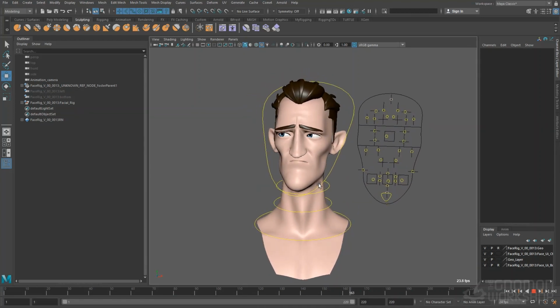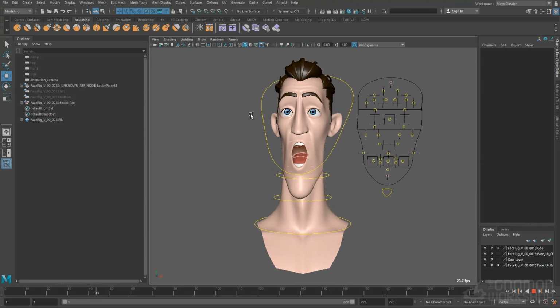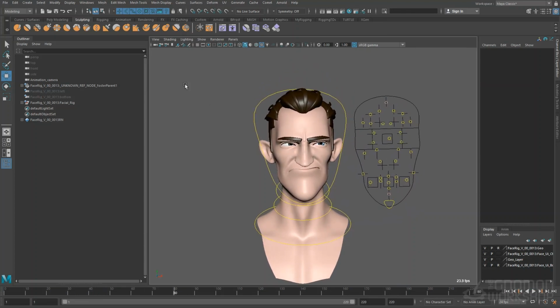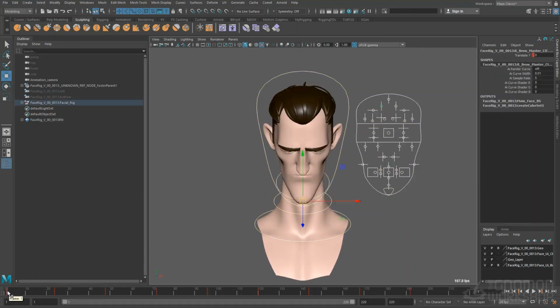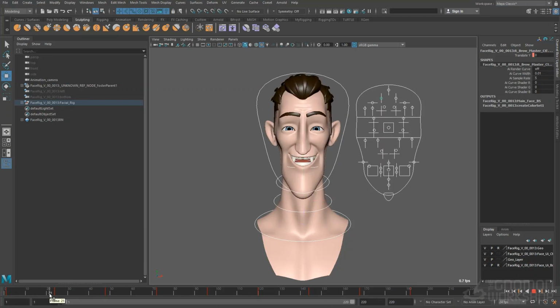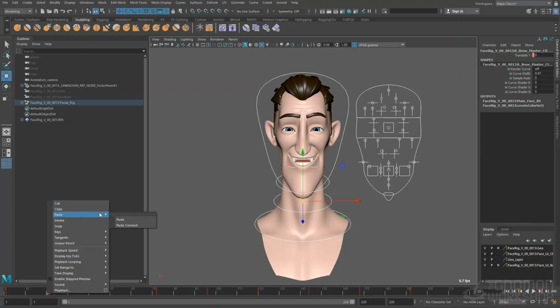Like, I don't like it a lot. I would rather hold a little bit more each of the poses, so I'm gonna do that. I will hold all my controls and I will right click on my first frame and I will click copy. Then I will paste it on the frame 20. So I will have 20 frames for my pose. And then I will give 4 frames for the transition to the next pose. I will paste the key here.